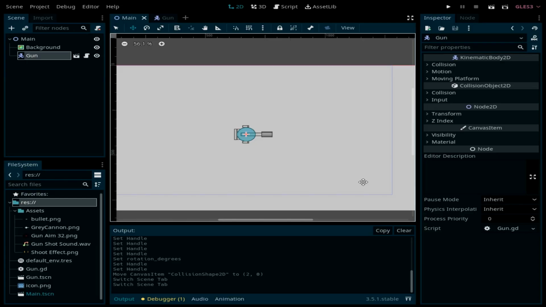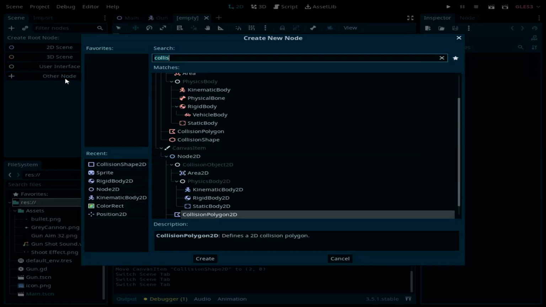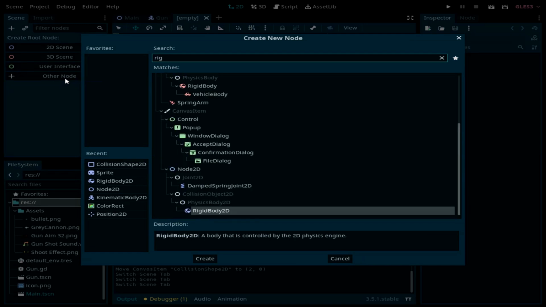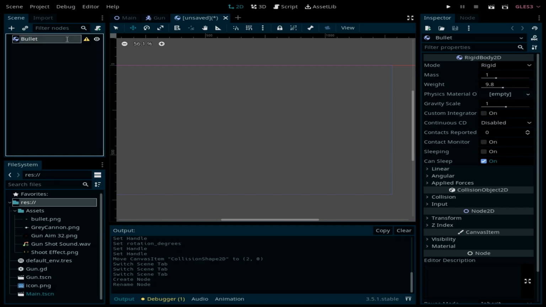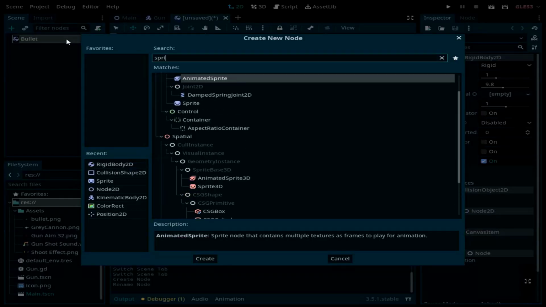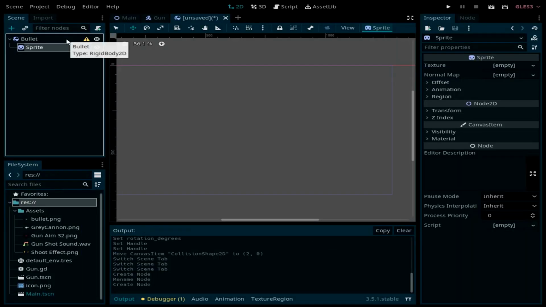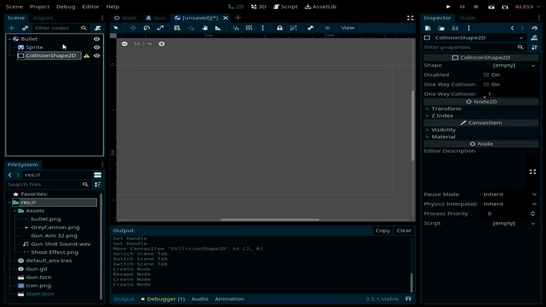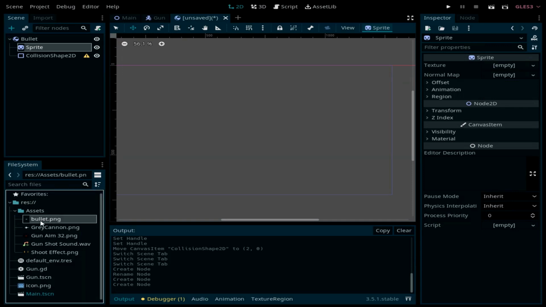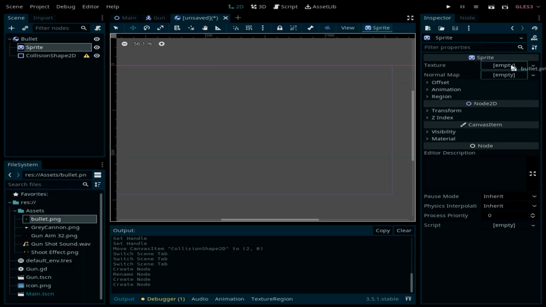Now we want the gun to be able to shoot bullets, but first we need to create the bullet scene. It's going to be a rigid body 2D node. Let's rename it to bullet, and it's going to have a sprite and a collision shape 2D. For the sprite, click and drag the bullet.png to the texture.